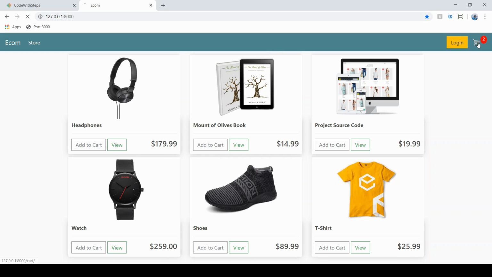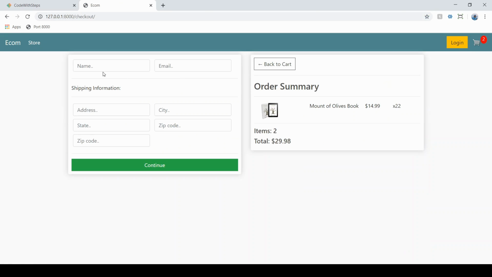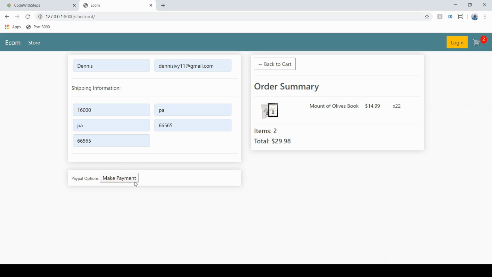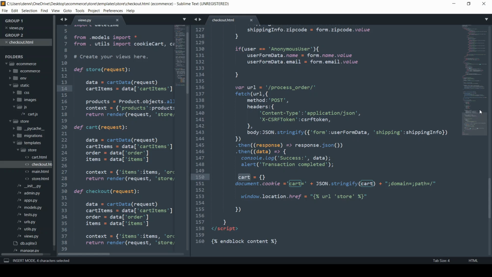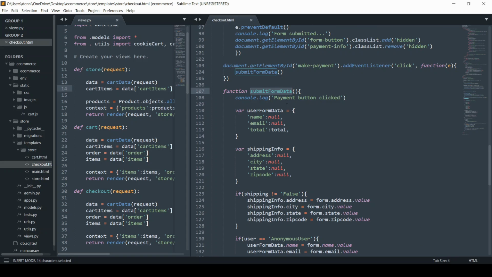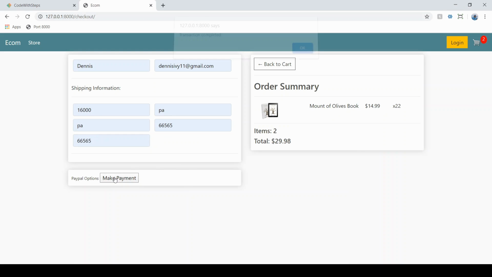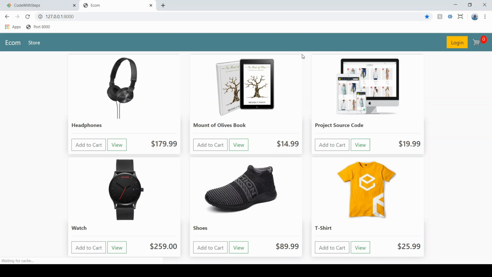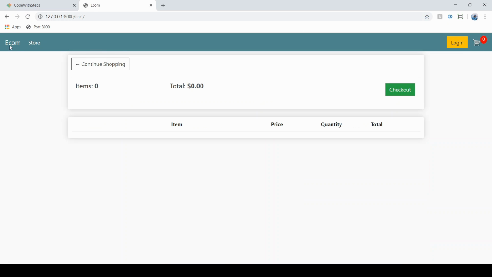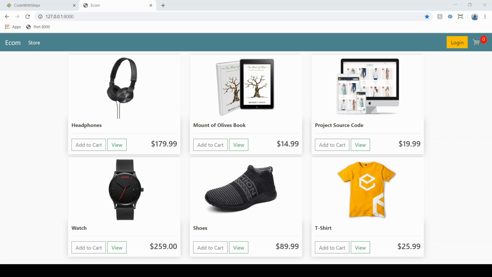And I'm going to go back to my cart page here, go to checkout, and let's fill out this information. So remember, we are not logged in right now, and I'm going to go ahead and hit continue. We're going to get this payment button. And remember, when we click payment button or make payment, we're going to trigger this function right here. So submitFormData is going to get triggered, and then once that data is sent, we're going to clear our cart. So let's try that. We'll submit that, hit OK. And once we're redirected, our cart is now clear and none of the elements are there. So we reset our cookies here.